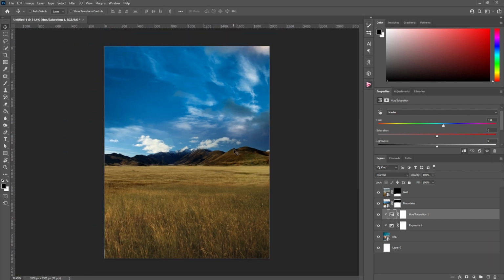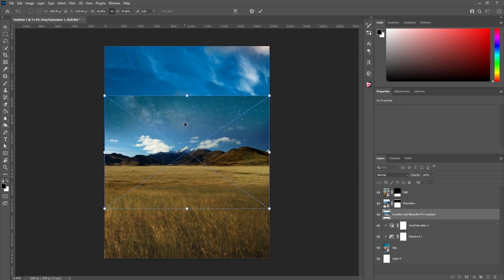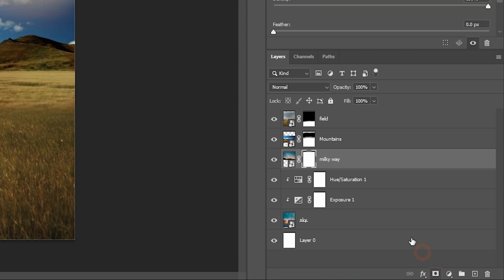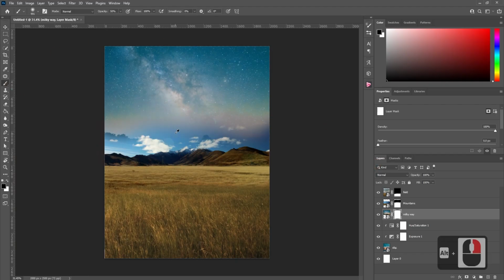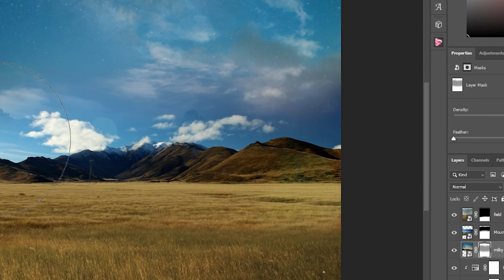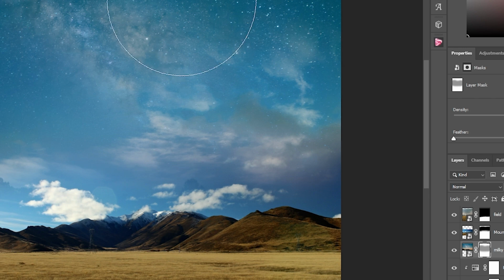I still want to add a surreal feel to the scene, so let's bring in this Milky Way image to the top right here. Confirm, rename this, add a layer mask and use the brush to blend this with the sky that's right below it. I know this probably isn't 100% realistic or logical, but it all depends on the look you imagine. I really like this kind of vibe, so I'm just gonna go with it.